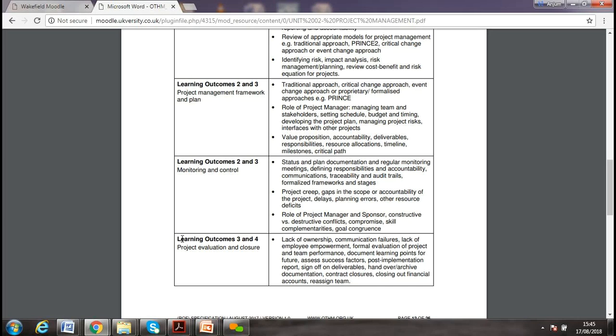Post implementation reports, yes, expert reports. Sign off on deliverables, so we need to look at how we can sign off our deliverables within a project. Planning handover, archive documentation handover.